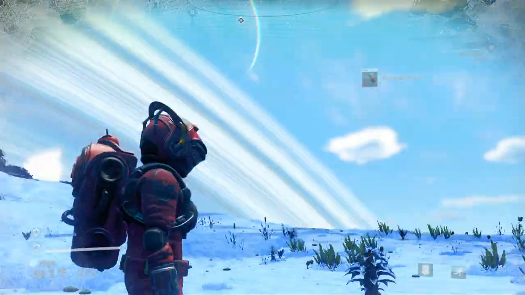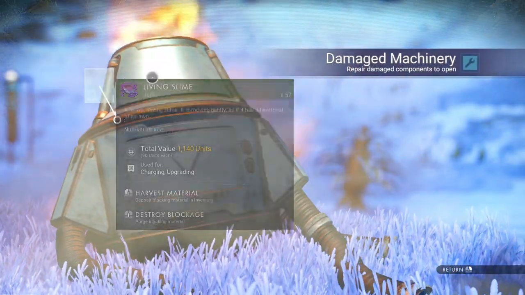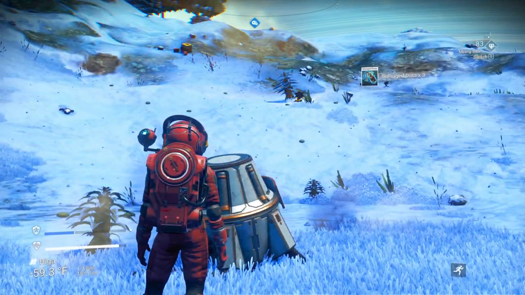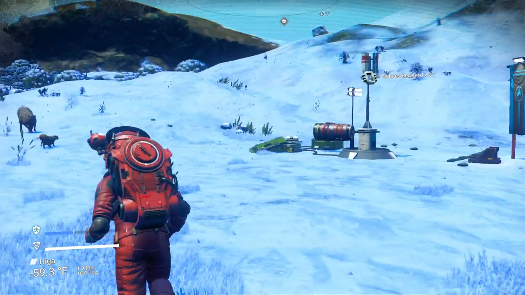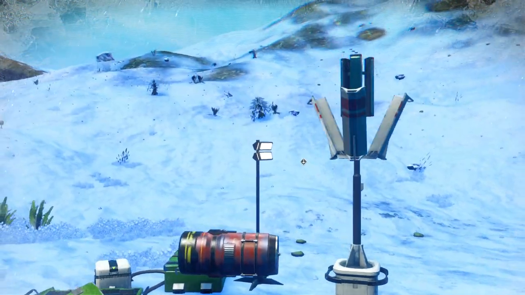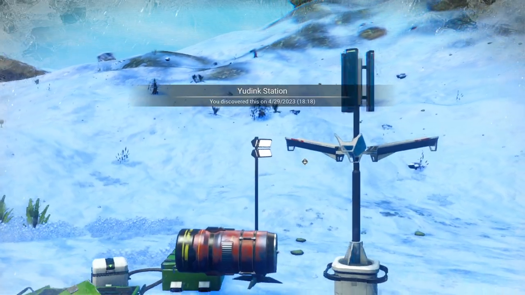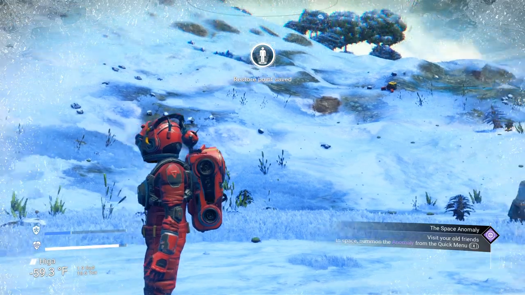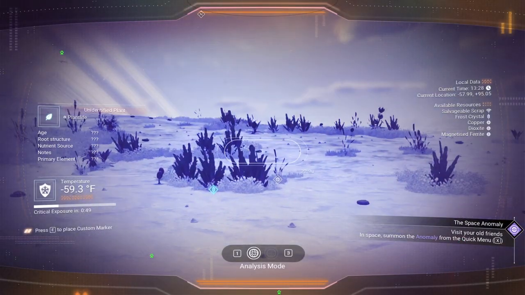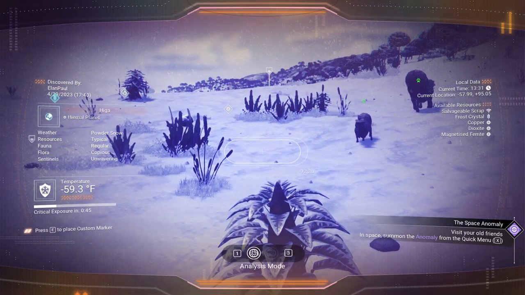Get that. And this. Because it's damaged machinery. Anything in there I can use? Besides nanites? Nanites it is. Alrighty. So that's our save point. So let's... Is there a cave nearby here? We need a cave. Because that's our next step. Let's get ourselves into a cave. Look for subterranean stuff.